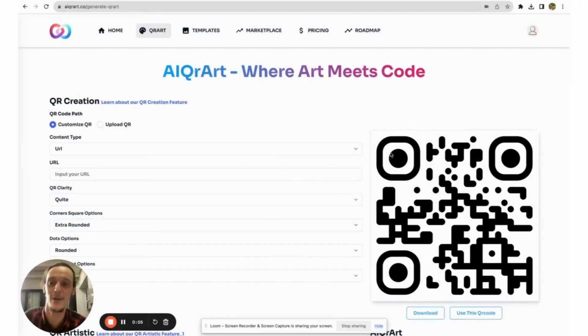And in this video, we will be talking about the new features we have added to the QR creation. This is where you can make unlimited black and white, plain and simple QR codes for your company or anything you need to use a QR code for. You can use this as many times as you like, and it is completely free, and you can download them straight to your desktop or phone or whatever device you are using.